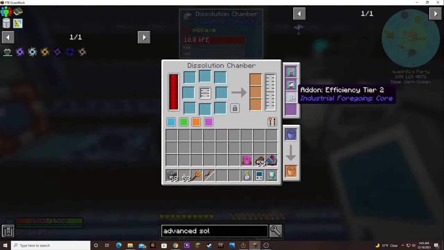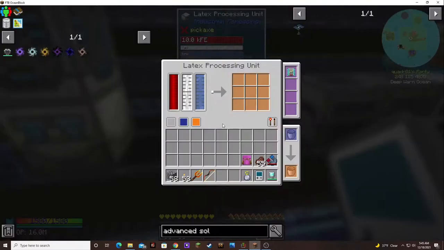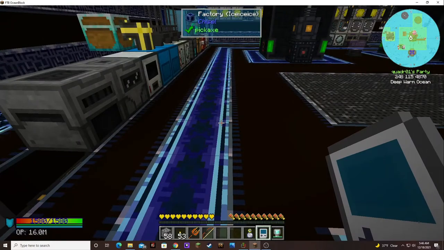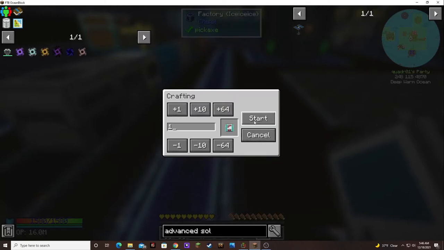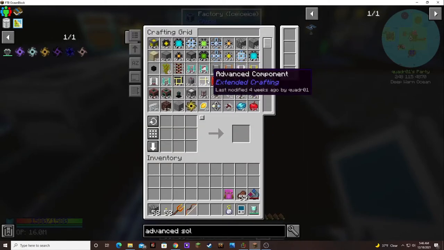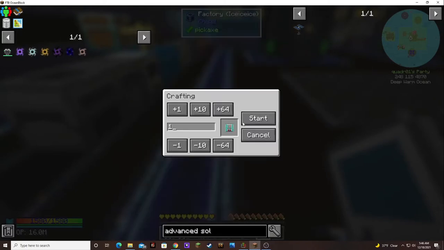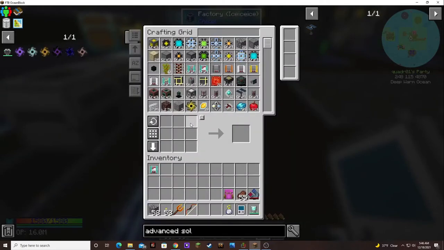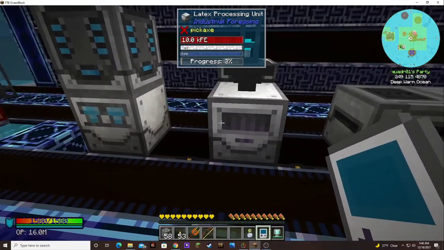I did give it some more upgrades. Now that I have the upgrades automated, I can upgrade all my machines. And we might want to do that too. Let's see. Processing. Ta-da! I think it had a speed. So let's give it efficiency. Awesome. I love that. It's still a little bit slow, even.